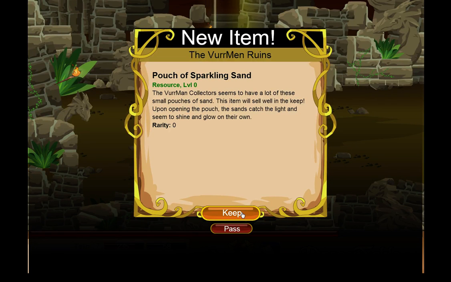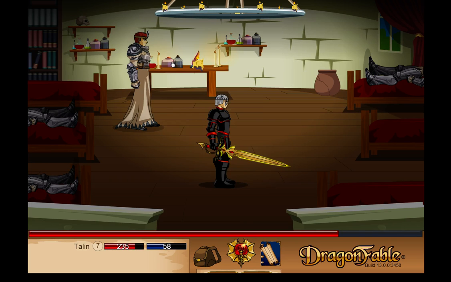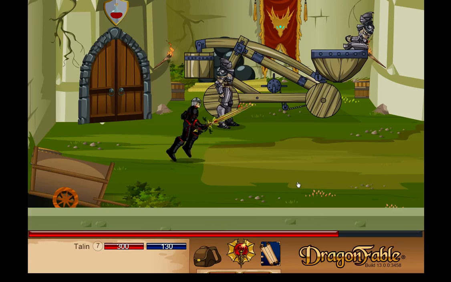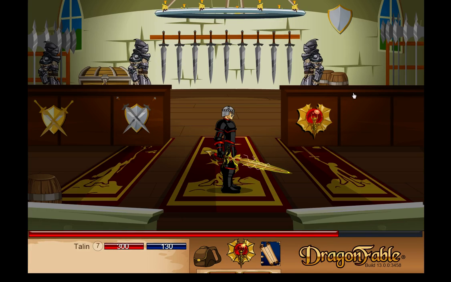Well, maybe we'll find one of them. Pouch of sparkling sand. The vermin collectors seem to have a lot of these small pouches of sand. This item will sell well in the keep. Upon opening the pouch, the sands catch the light and seem to shine and glow on their own. Well, if it sells well, we might as well keep it. And again, we start up there. So we'll heal up. And we've done both of their quests. Why don't we go check out the weapon shop and see what we can sell that pouch for.